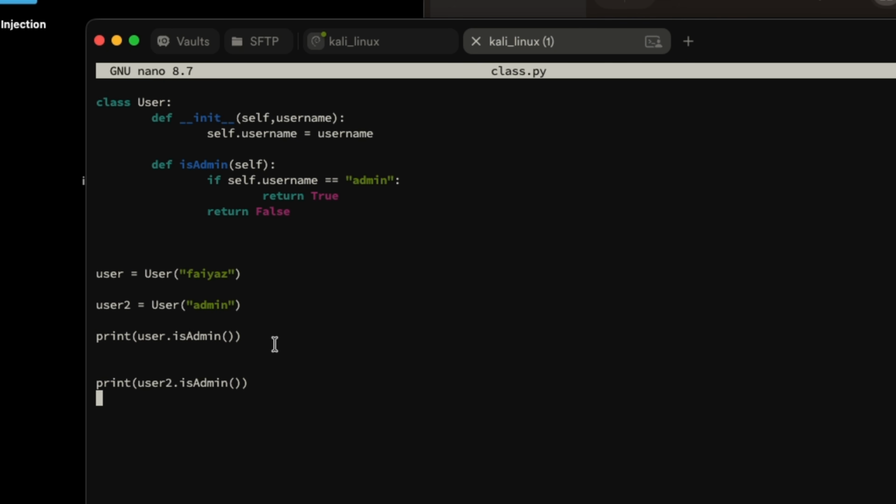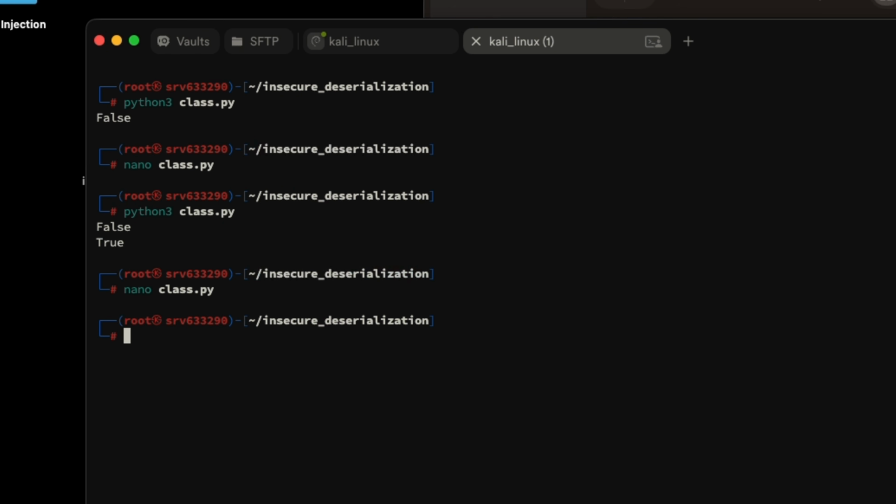Now the main issue, try to understand, is that we are only able to tell whether the user is admin or not by actually running the code, right? And we all know that when we run code, it gets stored in random access memory, RAM, right? If it is stored on local storage, we can simply do a cp or something and copy the file. But how are we going to copy the object and send it to the other application, because it's stored in RAM, not in ROM, right?